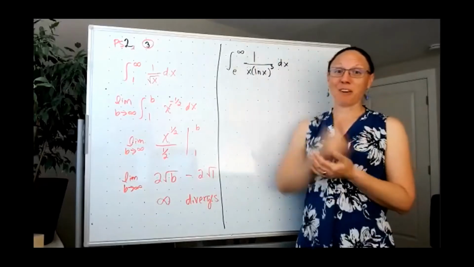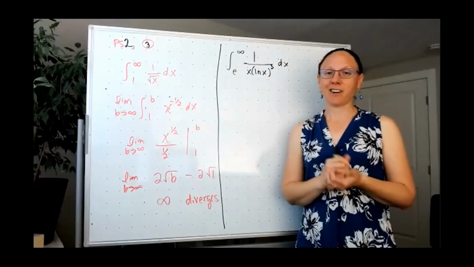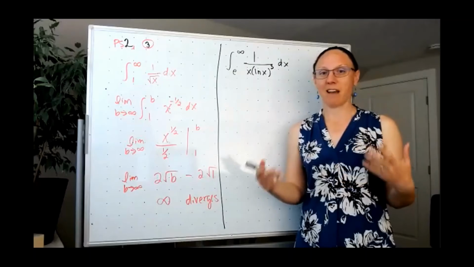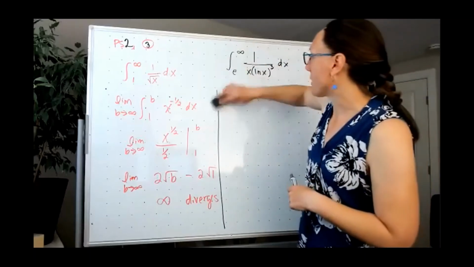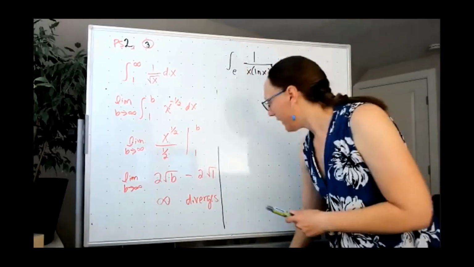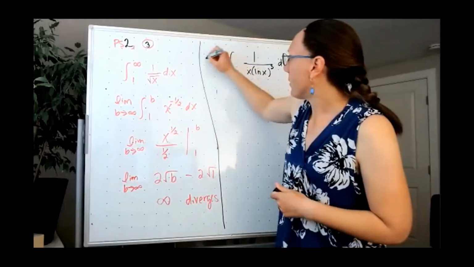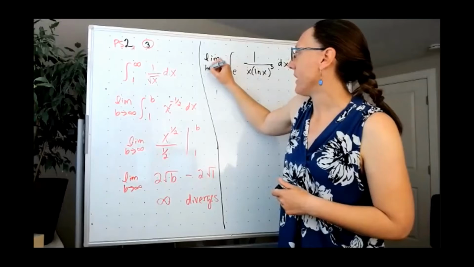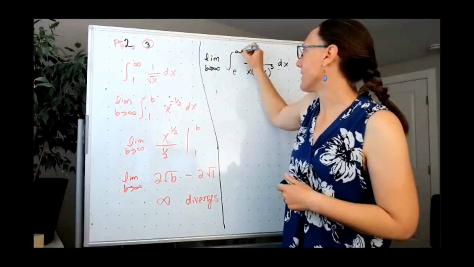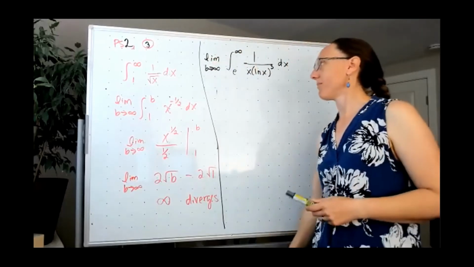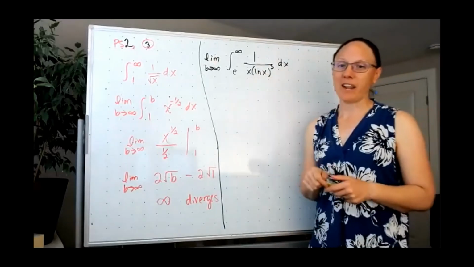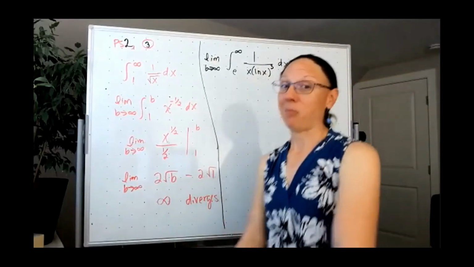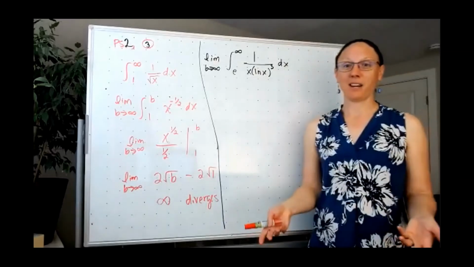Right off the bat, I know that I've got that infinity in there, so I'm going to have to switch this around to have a limit. And I think I'm going to need all the space, so I'm just going to squeeze in my limit as b approaches infinity and stick an infinity up there. Well, this time, when I go to integrate, I am looking at something that's more complicated.